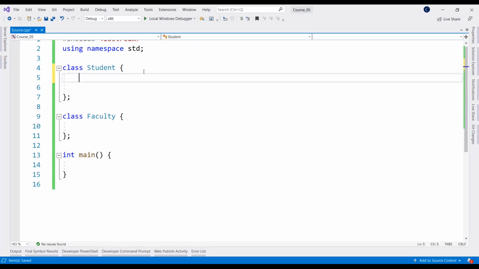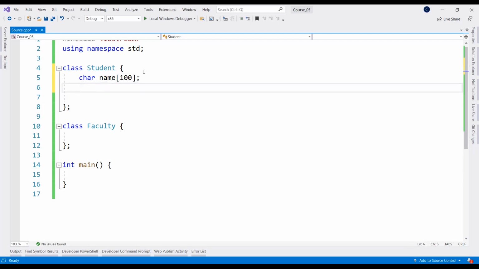Okay. Now, regarding classes and structures. So at this point from last week, we know that a class is a collection of attributes. And in that way, we can actually manage the data of an entity instead of having multiple variables, multiple arrays. For example, for student, let's go for a name, and I will go for a static array of 100 characters. We had also the boolean, bool, has scholarship. And also here we can go for age. And this will be a student.